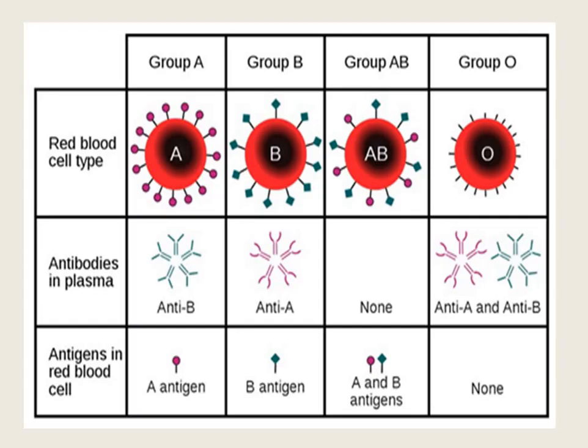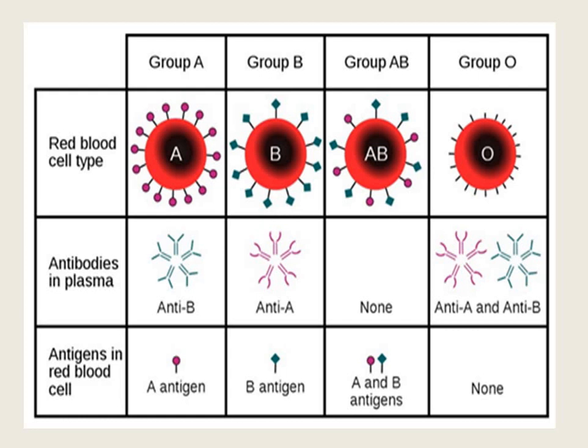So this is the blood group system and antibody system. Then red blood cell types. The red blood cells, erythrocytes, also have some antigens on their surface, that is group A, group B, group AB, and O. The image depicts the erythrocyte surface antigens: O has an absence of erythrocyte antigen. The blood group AB has both A and B antigens. Group B has B antigen, and group A has A antigen.